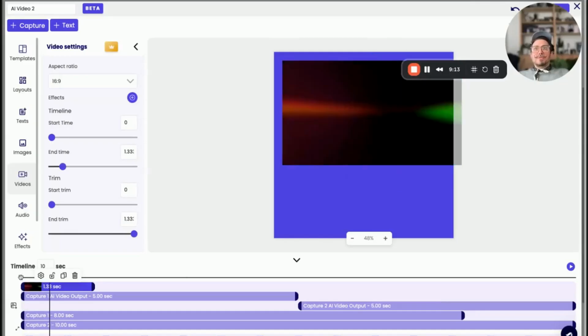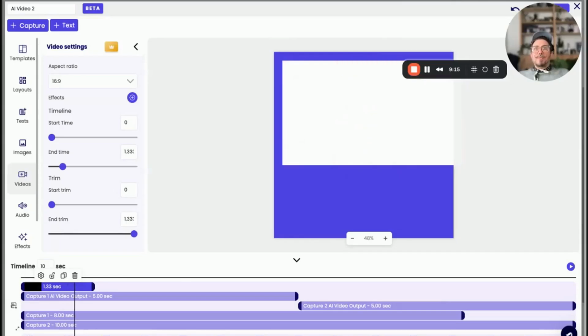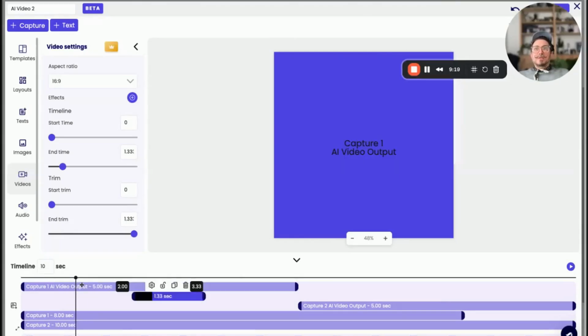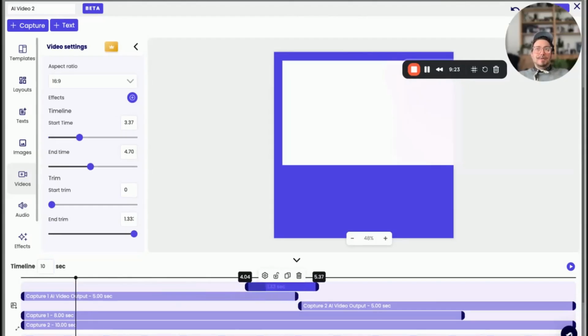And as I scroll through this, there's a part where it's bright white. So it's like right at the thirds. Okay. So I want that actually to be at the top here, right around here. Let's see. Perfect.